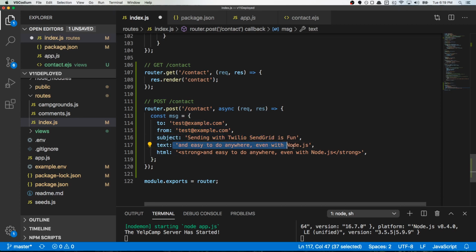The text is just basic plain text for your email, or the alternate HTML option, which is what most email services like Gmail and Hotmail and Yahoo or whatever, they all use HTML.